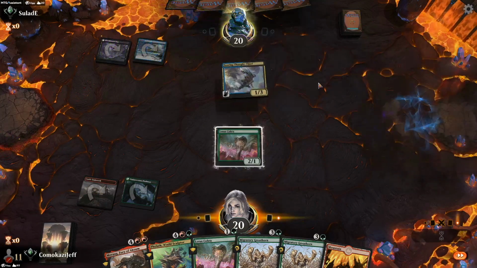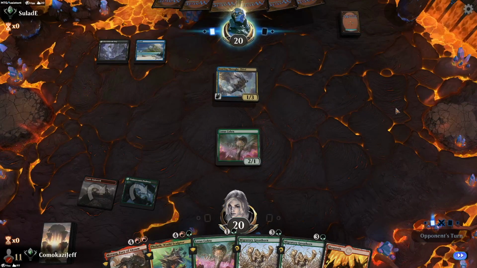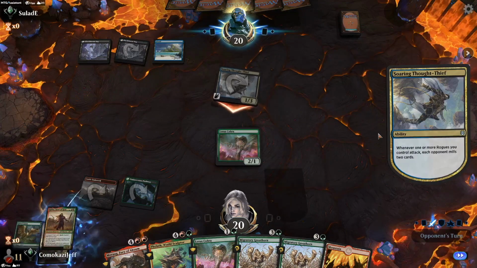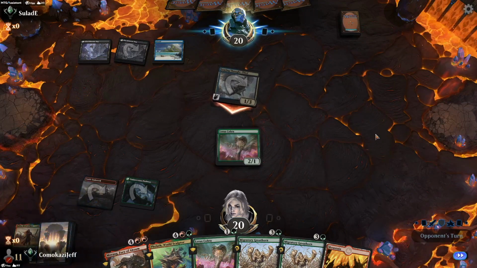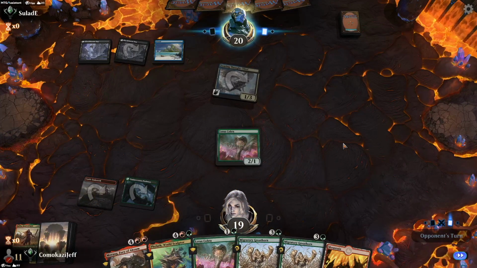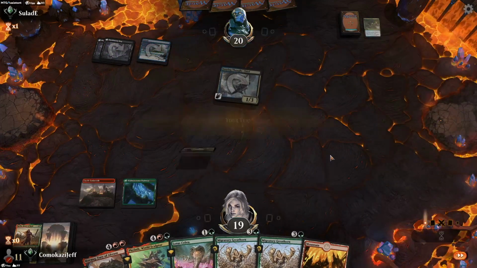Lotus Cobra, please survive, don't get countered, all those things would be great. And it's dead. Oh, all right. Soaring Thought Thief. All right, another 2-drop would be great here. Actually, wait, we get to play the Great Horn onto Lotus Cobra, huh? John of the Lock. All right, that's cool.